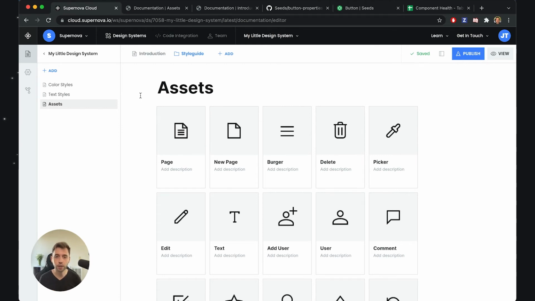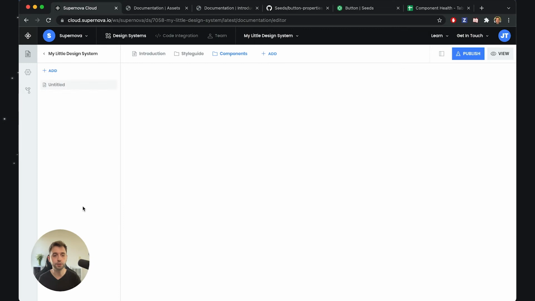So I would like to create one page that basically represents one component that also comes from a live code base. Now I will create a new group and call it components, and I will also create a new page that I will call button. Now in this page I would like to document a live button, basically something that already exists in my code base. I could render the button from Figma, I could render all the variants that is possible inside Supernova, but I specifically want to use my code base to represent this button in a more natural way, because it has already been coded, so it's the best representation of the design system that we have.